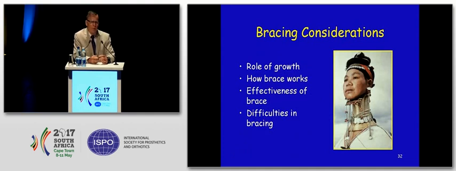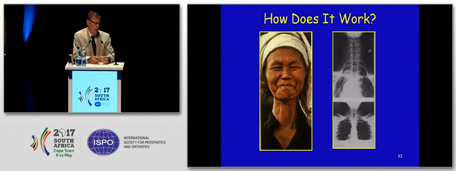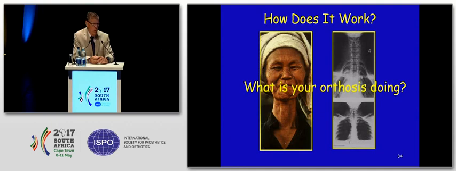So in this photograph of this Nepalese lady, you might think that these rings around her neck, which you could call a cervical orthosis, has lengthened her neck. If you take an x-ray of her, however, the normal at the bottom and her x-ray at the top, you see, the cervical spine has not been lengthened at all. It is rib deformity that was the result. You must understand the mechanism of what you are applying. So what is your brace doing?